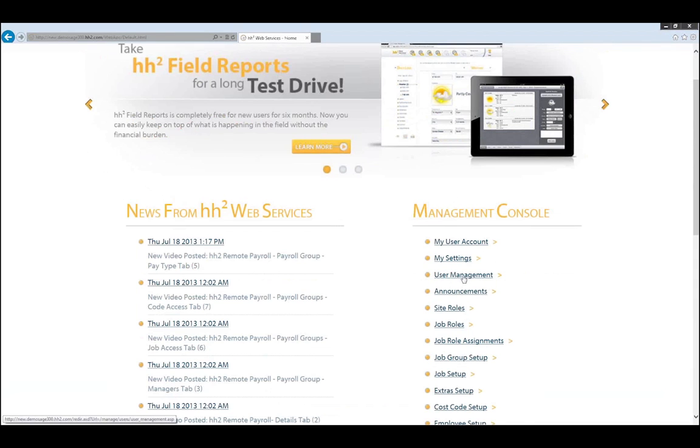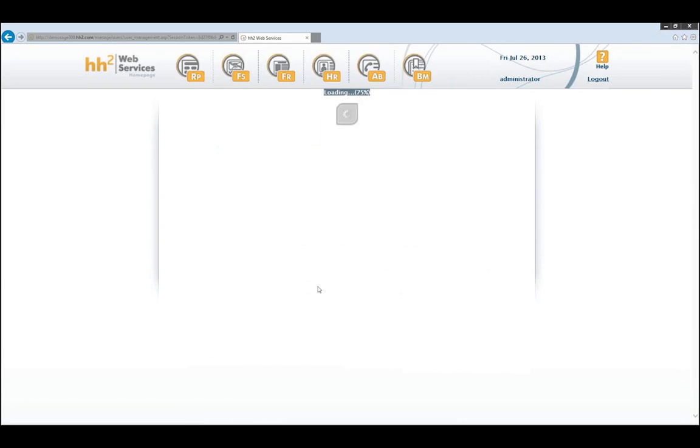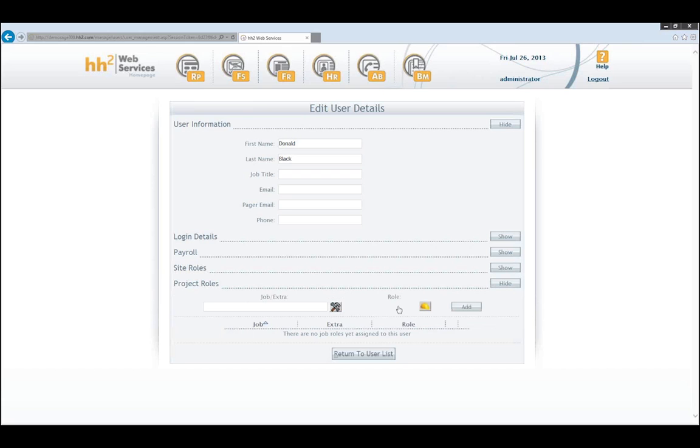And so what we would do is we would come into the user management, and I would actually find Don in here, and I would come in and I would assign him to a level in here as a project. So I would come in and assign the job here, and it would assign him to that job as a supervisor.